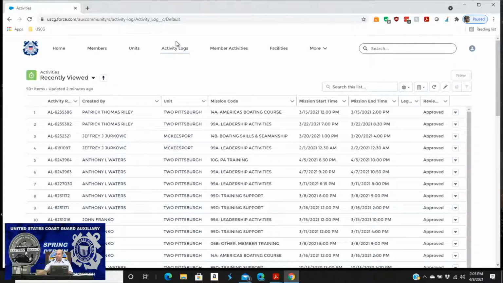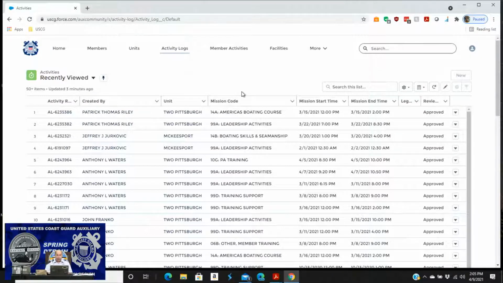But after you use it for a bit, it becomes more intuitive. The company that the Coast Guard is using to help maintain this will make modifications and changes based on feedback from the membership. So if you see something you don't like, something you want to see different, or a feature enhancement, send it up through your chain of leadership, through your FSOs and SOISs.